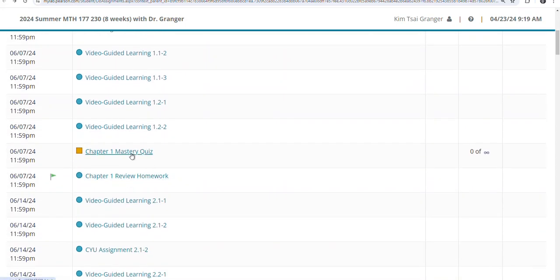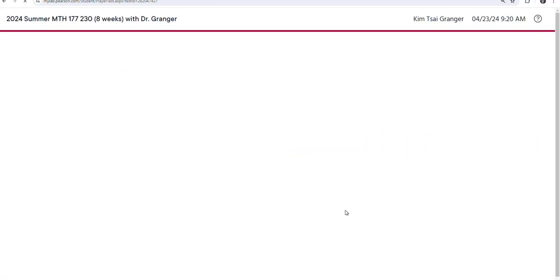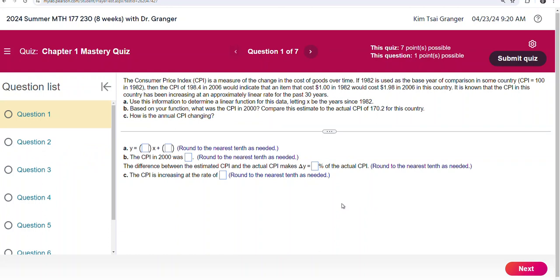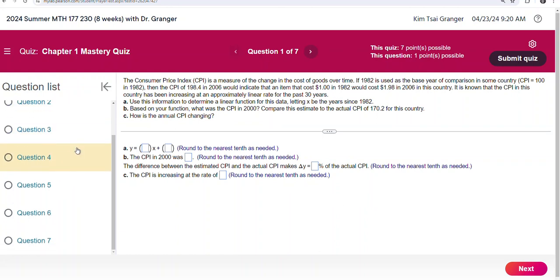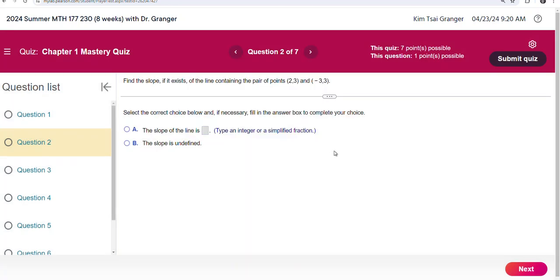Now, one other thing that you'll see that's due on Friday is a mastery quiz and the chapter review homework. Now, the mastery quiz you can take as many times as you want, but the mastery quiz will just give you a few questions to verify that you understood the content. It's just 7 questions, and it's just a short quiz that verifies that you understand the content, some of the bigger problems as it draws everything together from this chapter 1, but it puts all of the content together.